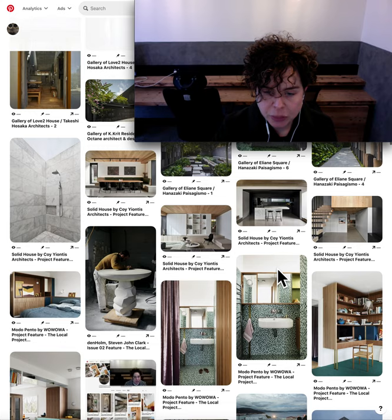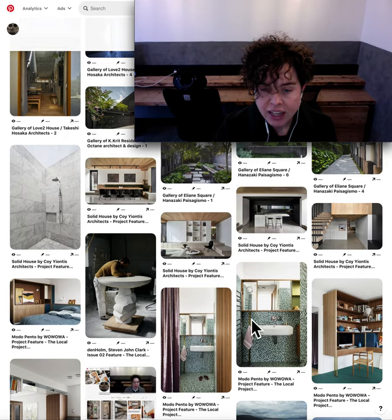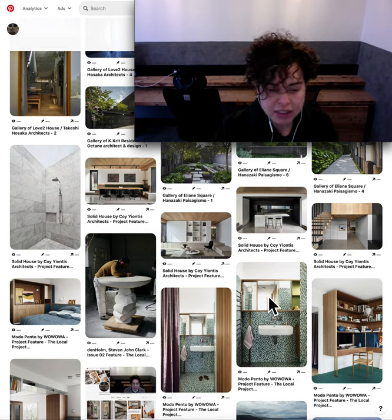This little project, Modo Pento — it was the textures and the colours that caught my eye. The mosaic tile we're seeing on the wall is used on the floor as well, but this stops at a dado height — it's not going full height in the bathroom, stopping at the vanity height. I quite liked that. I did like this hand towel rail, and the towel ladder here closer back to the basin. Interestingly, they're using a mix of metal finishes — we can see chromes and brass. I did like the mirror with the light in it as well.